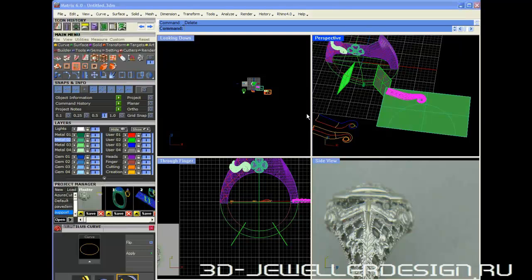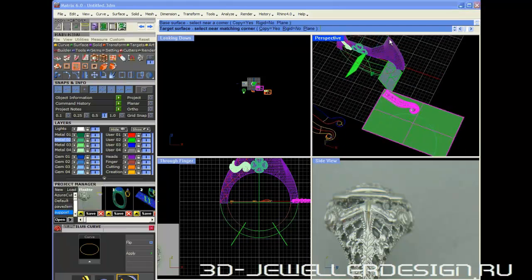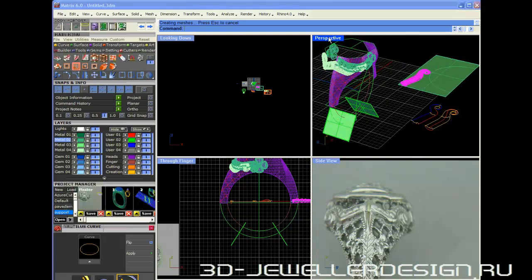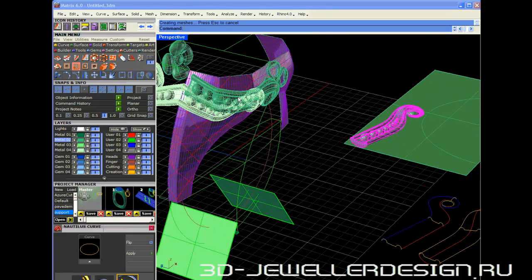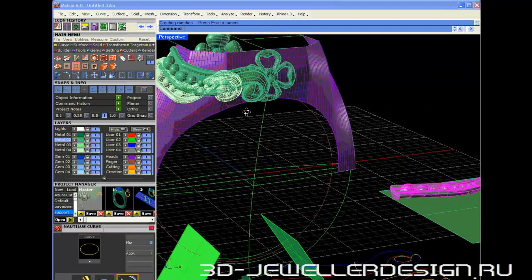We can go flow along. And here's the backbone surface, and it relates to that corner, and there it is. It is right on up there.